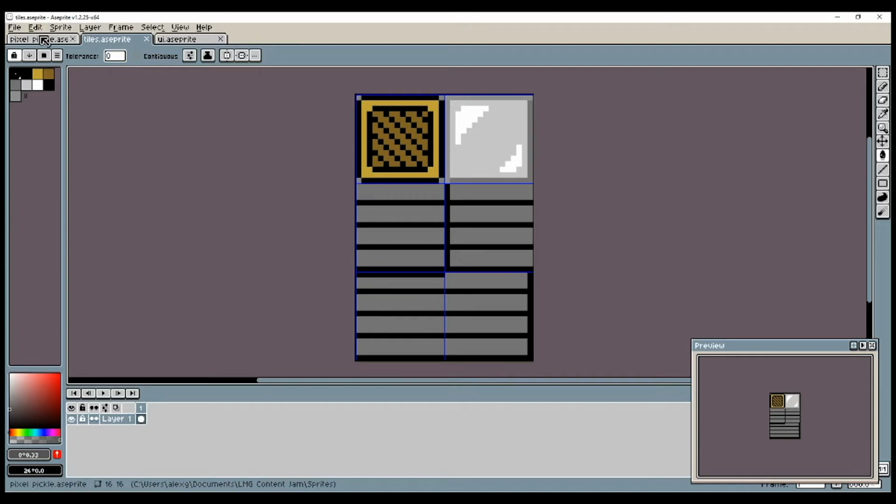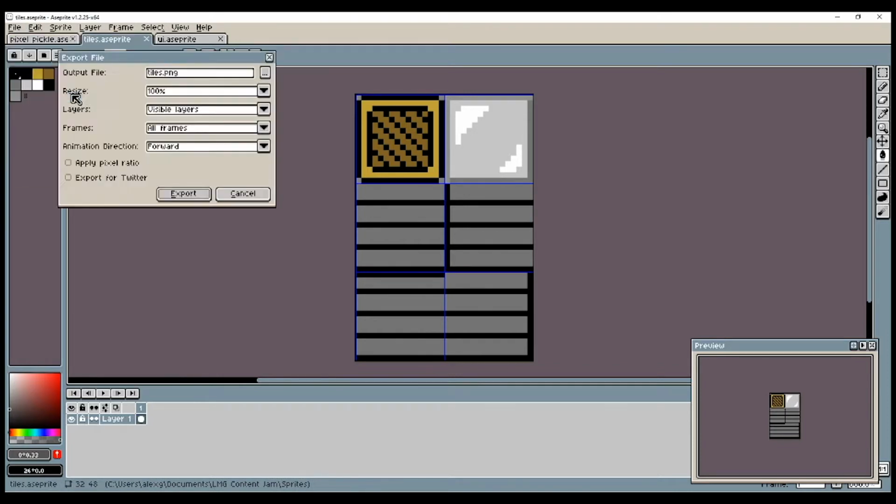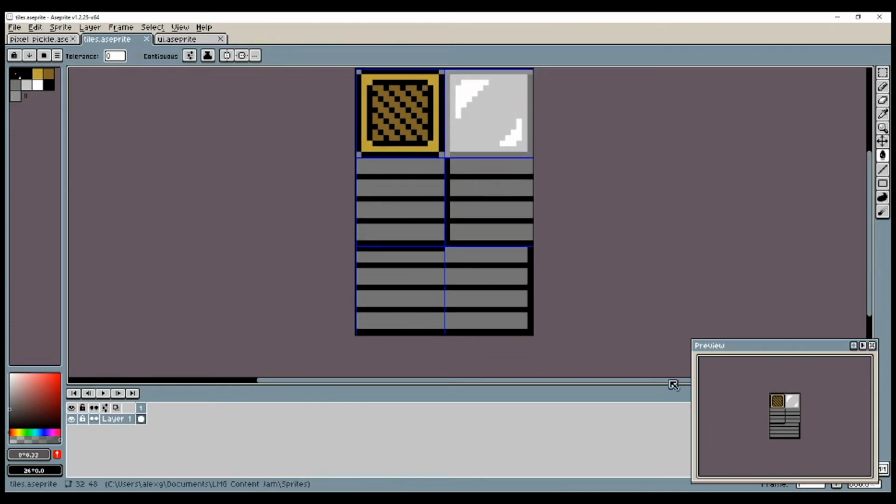One last thing you're going to want to do before jumping into Unity is make sure all of your sprites are exported as PNGs. That is the file format that we're going to import them with, because it maintains transparency and it prevents any sort of quality loss because it does not compress your files. Typically in pretty much every image editing software, you can export your file as a PNG. And with all that done, we can go ahead and jump into Unity.